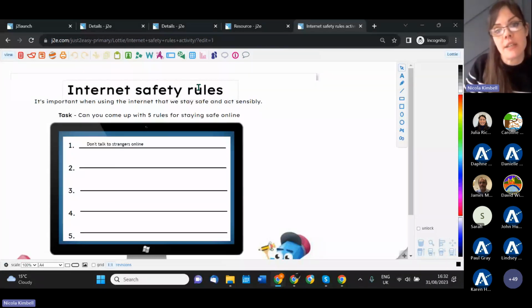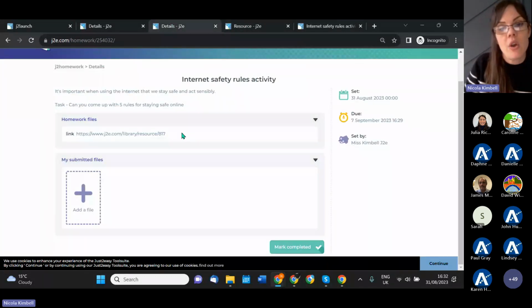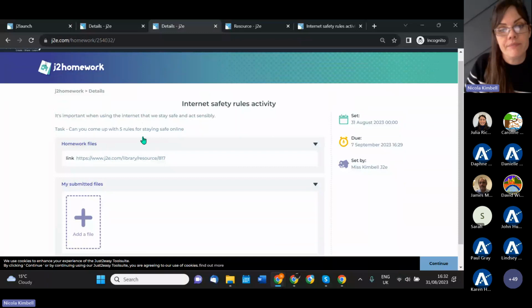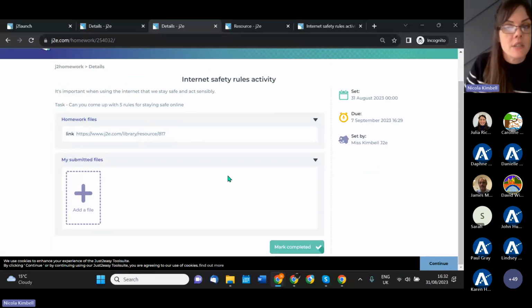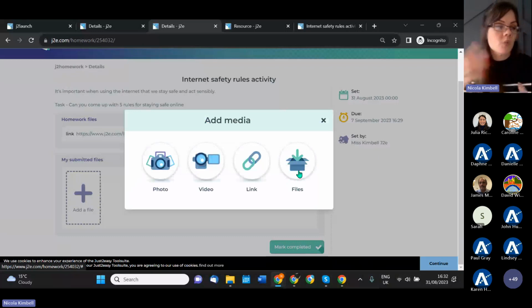So once she's done that, she then goes back to the homework entry. And to mark that as complete, she needs to add a file. So she can click add a file. If this was maybe a non-digital piece of homework, she could take a photograph or a video.